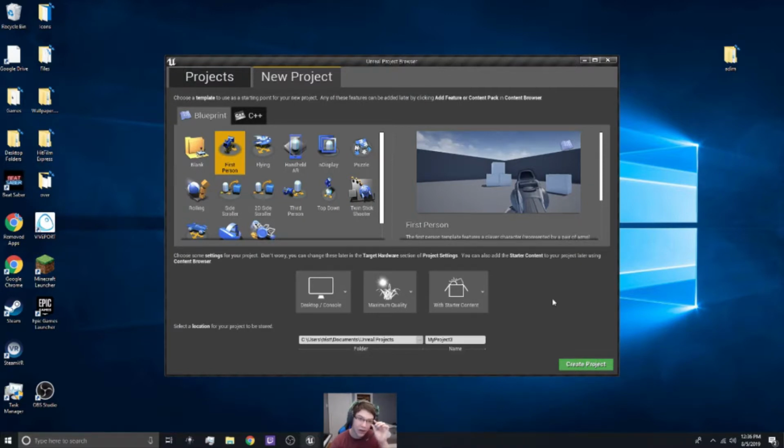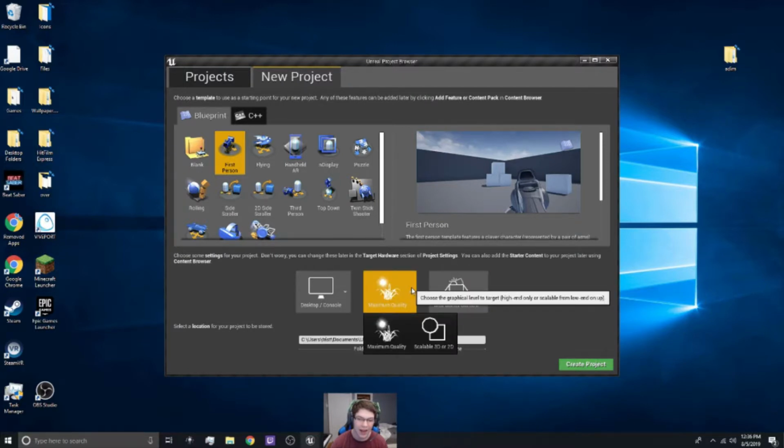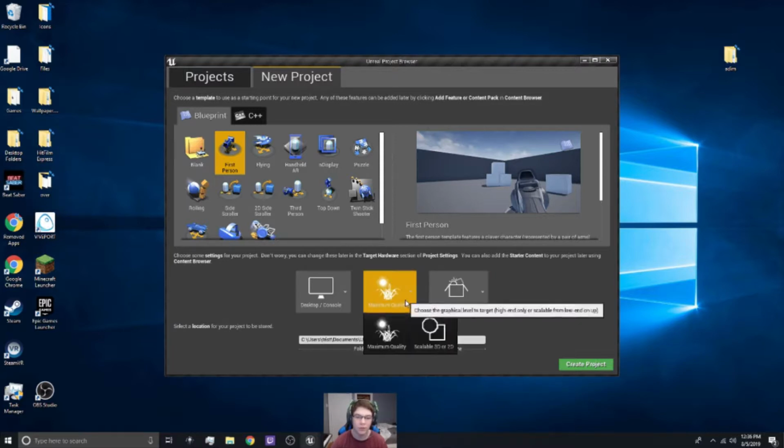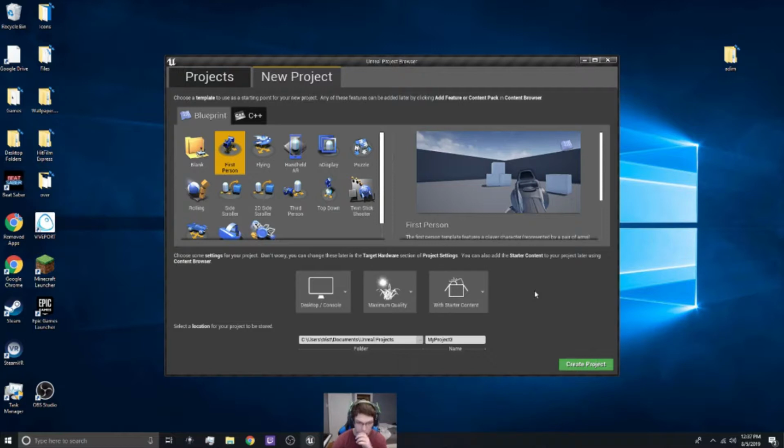Now, depending on your quality settings of your PC and your specs, I am going to do maximum quality with starter content. Make sure to click with starter content. But maximum quality, you can do scalable 3D or 2D or maximum quality. Basically, what that means is for low-end computers, you would probably want to do this. I have 16 gigabytes of RAM with really high Nvidia, so whatever.